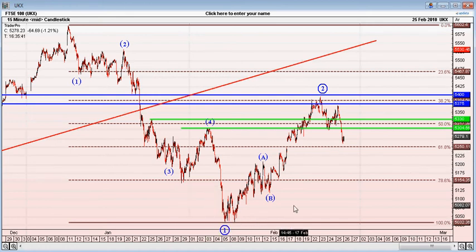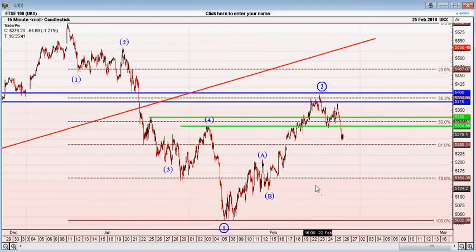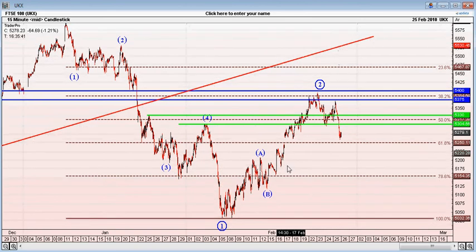I will make a more educational video showing you exactly how to approach labelling all of this. From the circled wave 1 to what I'm now showing you as a circled wave 2 mess, I will make a separate video which I'll post tonight showing you how to label all of this mess. Quick disclaimer: anything you see in these videos should not be taken as investment or trading advice. They're purely educational, and any talk of trading is purely me expressing my own view about how I may look to approach these markets.